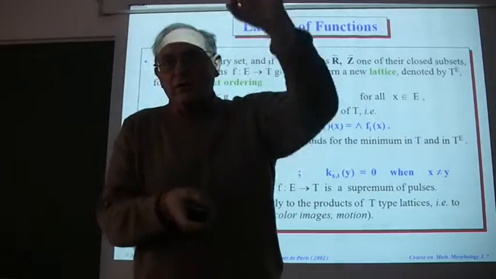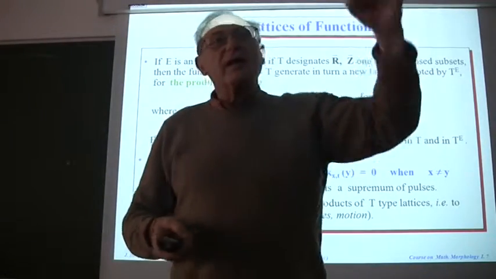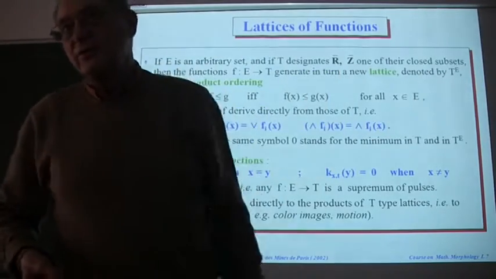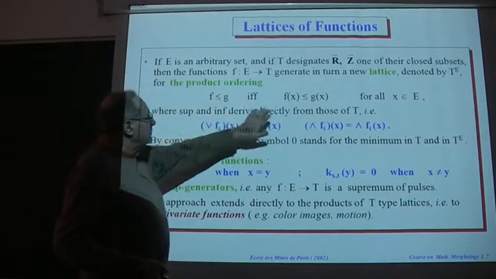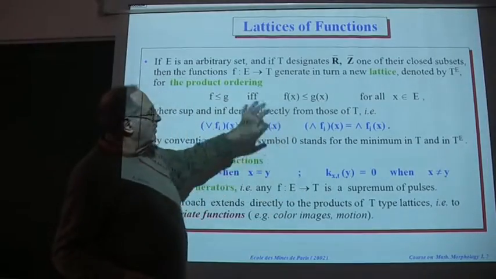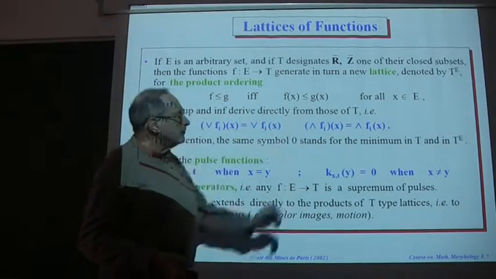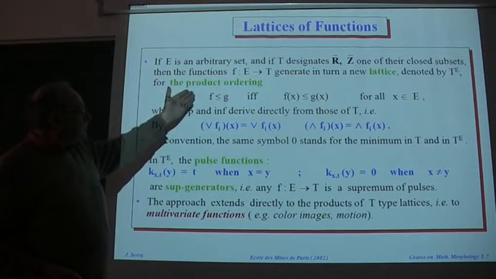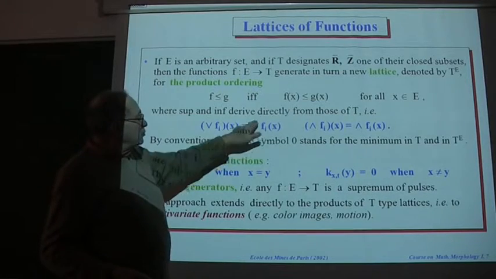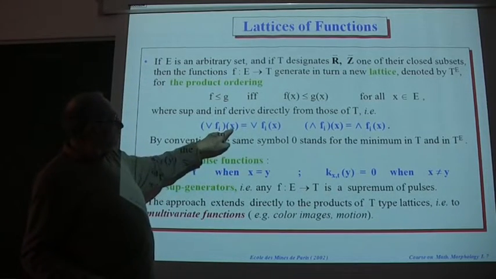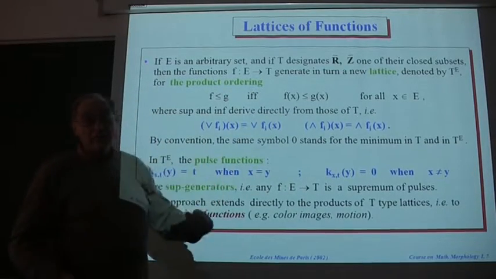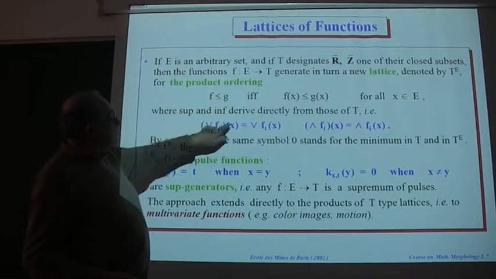If you have this ordering relation of the real numbers everywhere in the space where the function is defined, then you say that the function is smaller. So f is smaller than g when it is smaller everywhere, so it is called a product or power order, starting from the order of the real values. And the same way is used for defining the supremum and the infimum. For making the supremum of functions, you consider the functions at point x, you take the numerical supremum of the functions at point x, and you say that is the value at point x of the supremum of the functions.